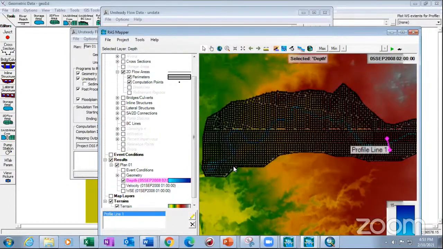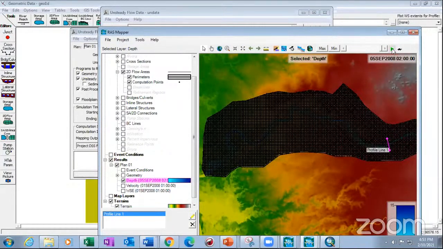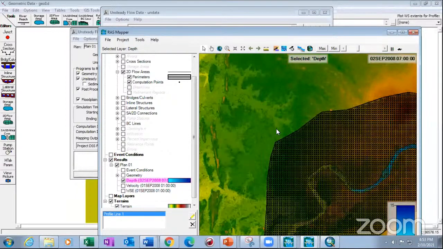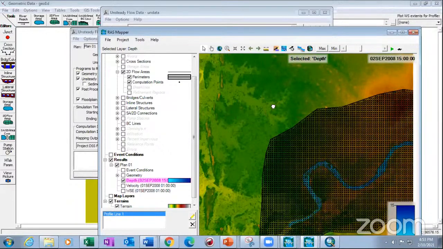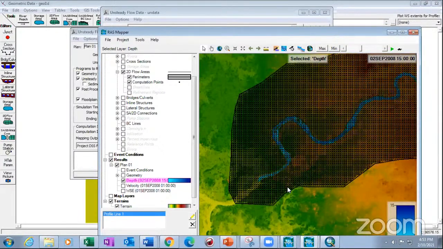Can you see the change right now? See, the water is flowing within your channel, right? See, now water is flowing within the channels. So this is how you can actually rectify your errors, right?